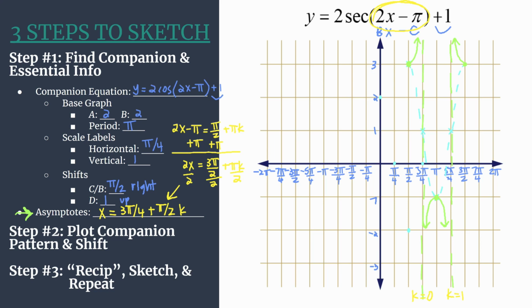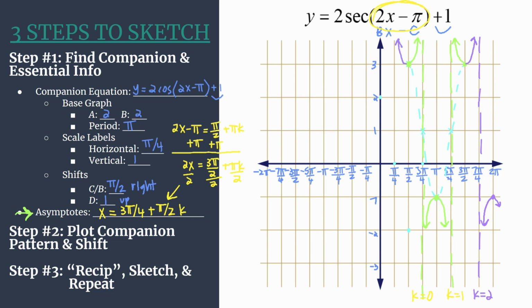So you can finish out this part of the secant curve right here. We have another asymptote at 7 pi over 4. We didn't actually calculate that one with our asymptotes equation, but hopefully you can see if you substitute in k is 2, that's how you can get that asymptote. And then we know that we would have another part of the curve that has the local maximum here. And then just work the pattern in the other direction.